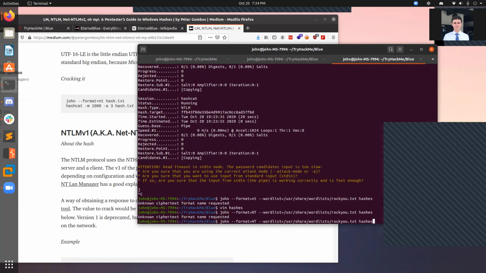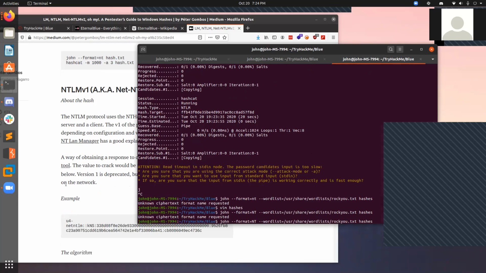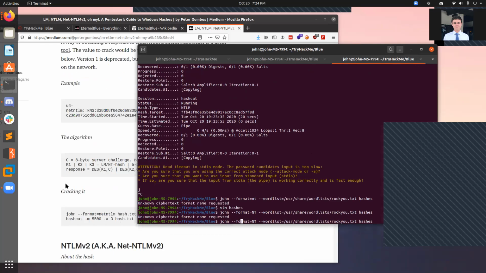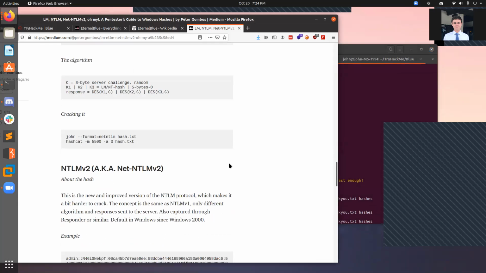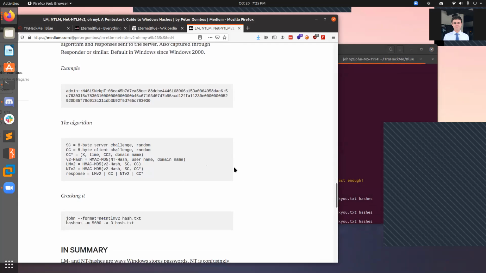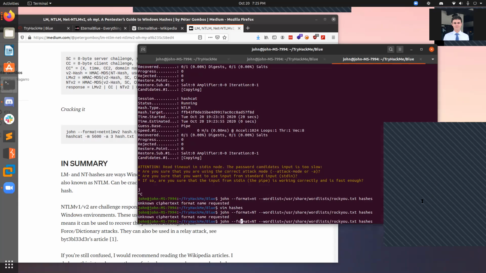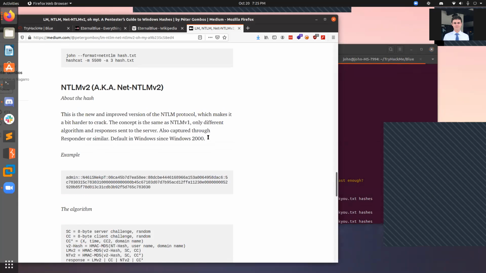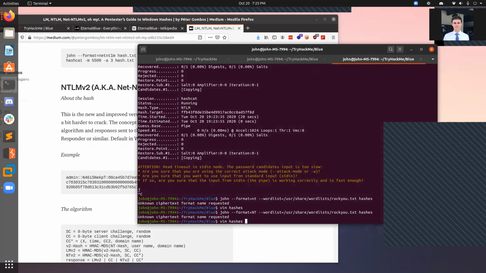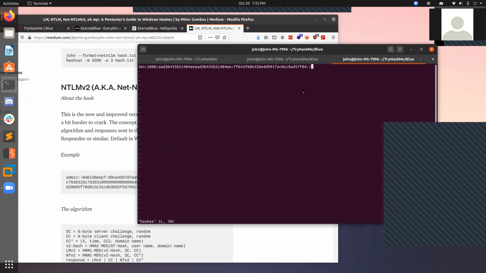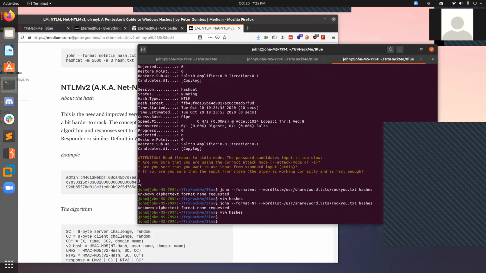Is this a command you ran, Ben? Give me a second, I'll check. Looks right. Looks right for me too. John's format, that's just the word list. Yeah, that looks like, what does your hash file look like? I think mine's right. Let me vim hashes. It's possible your version of John doesn't understand the NT format. Wow, that would suck.